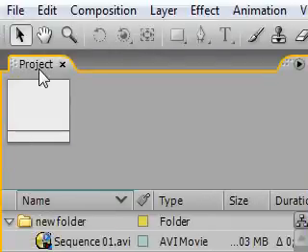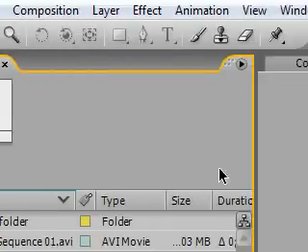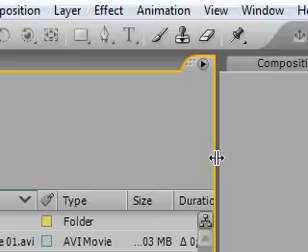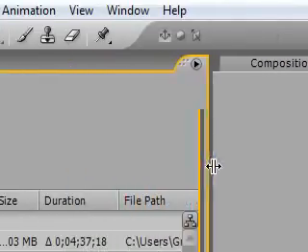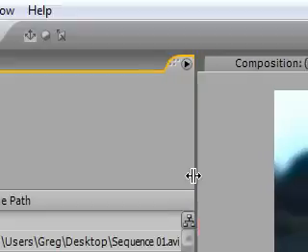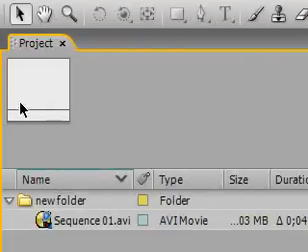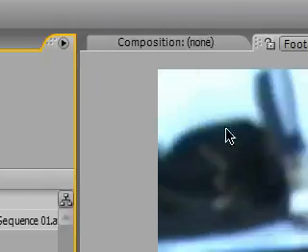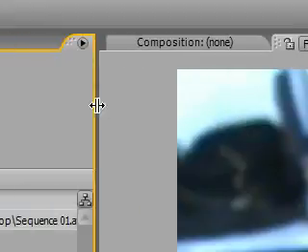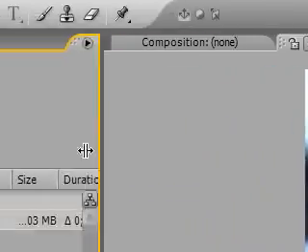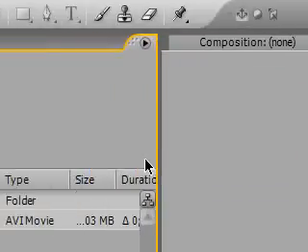Now that we've learned how to move around our panels, anytime we want to resize a panel, just go ahead and drag it, and this is going to give you more information. And notice that once you resize one of the panels, the panels on either side of it get either smaller or bigger. So rearrange them however you like.